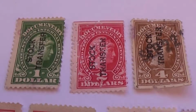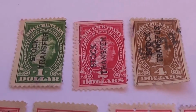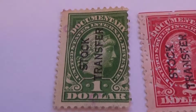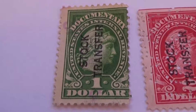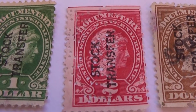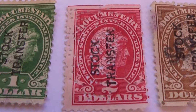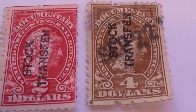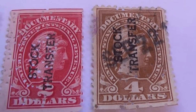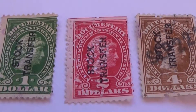Okay, today we're bringing you some of the old and rare documents, and then we have a few more extra to show you. So first we start with this document. Stock transfer, $1. Beautiful green. And then a 2, in red, stock transfer. And then a 4 in brown. Very nice. Aren't they nice? All in good condition. Of course they're used.